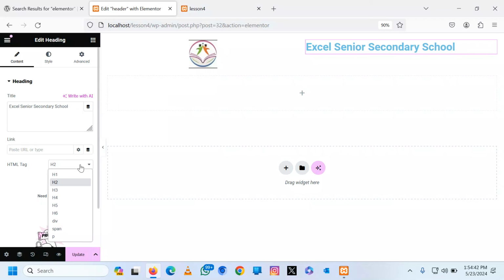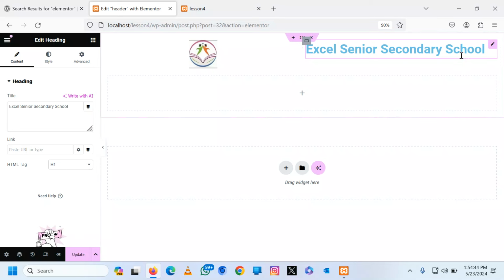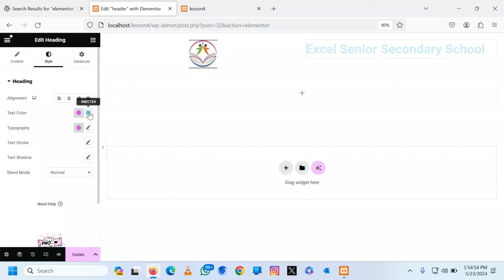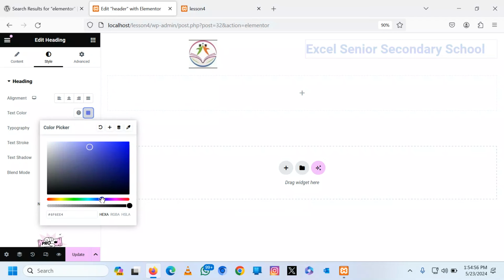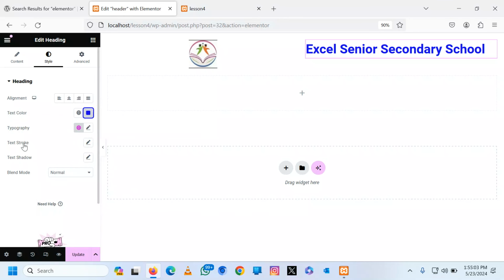So here you can choose the heading, like heading 1. We put it here. Then below here, we can put our menu. So here you can even change the color. So under style, you can choose the color for our heading, something like that. Then even text, you can choose to change the text stroke and all that.